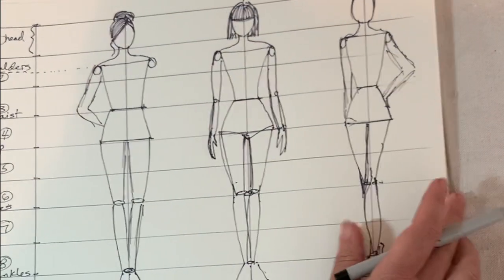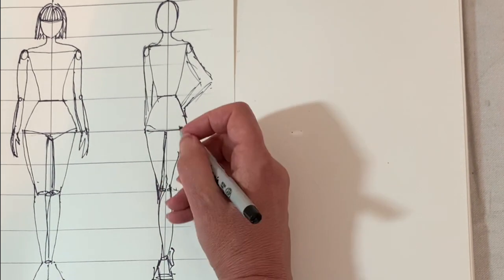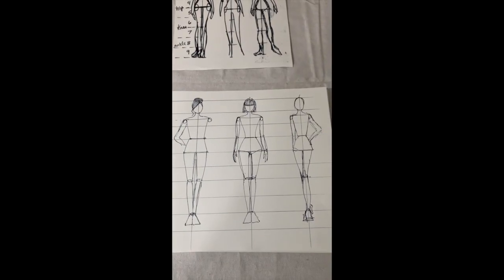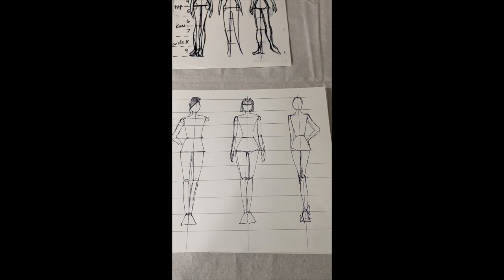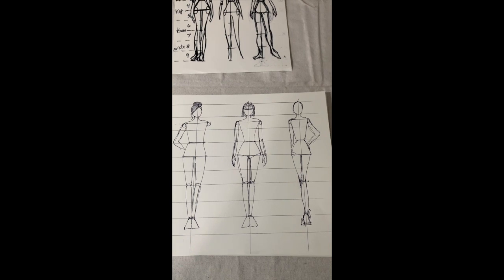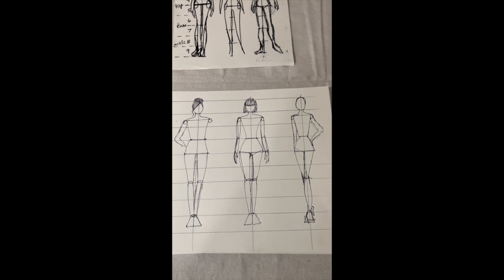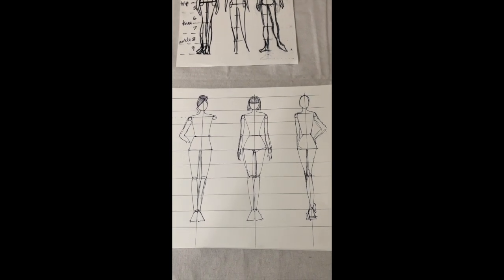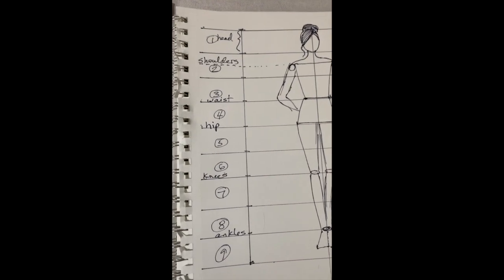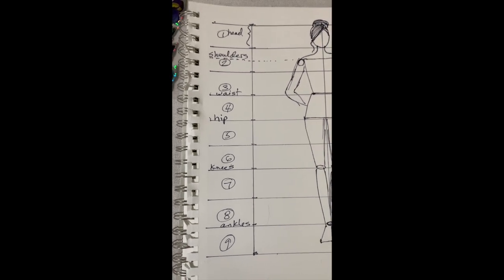Okay, so your assignment for the next hour or so is just to practice and to perfect the lines and the proportions. Make sure that you are erasing lines that you don't like and trying to keep that pencil light. I want you to use your pen. I have this thin Sharpie, but whatever ink pen you have, to go over all of them with ink. And then you can erase the lines underneath if you like. But overall, I'd like you to keep the grid with the numbers here and your notes to remind you as you keep going where all the important joints go.